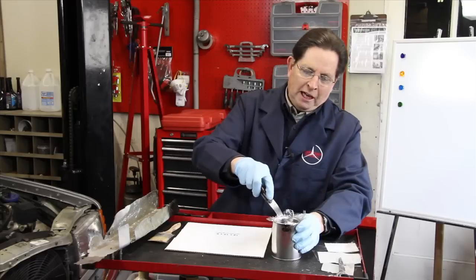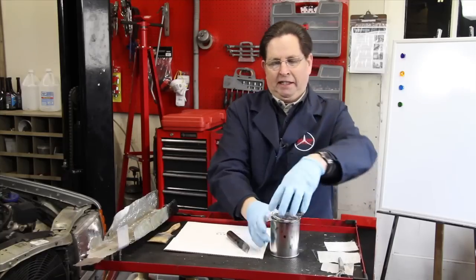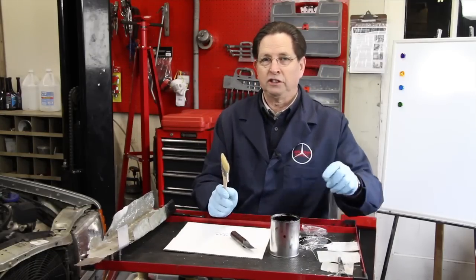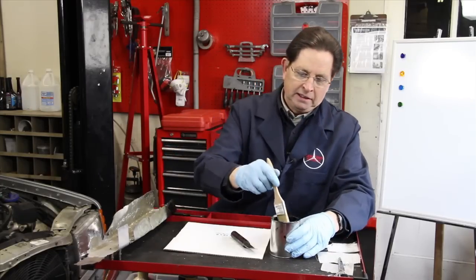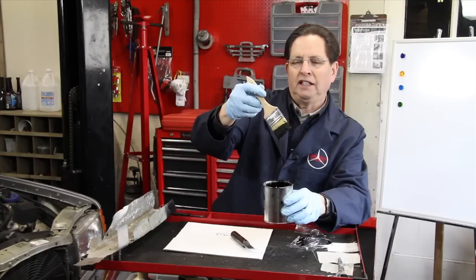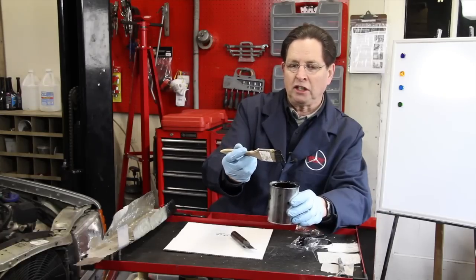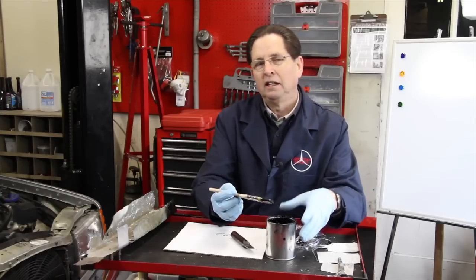Opening up the can, you'll find that miracle paint is very thick. I use brushes — old brushes I throw away — because once again you just can't clean them. You can see the thickness and consistency of this product; it's similar in some ways to POR-15, but I've found it's a better product. It has better adhesion and the consistency holds better to fiberglass cloth.